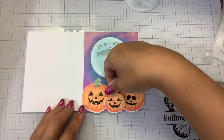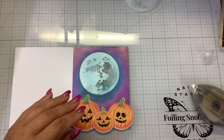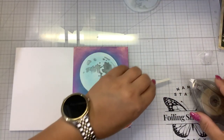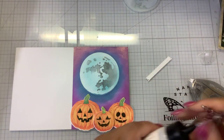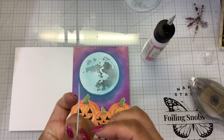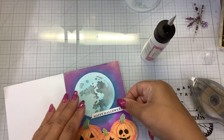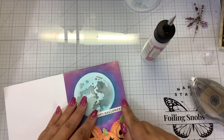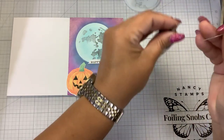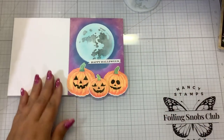Oh my gosh. So stinking cute. And I had an extra, yes, here it is, Halloween banner. Let's bring that in. I can pick it up. Isn't that adorable? Those pumpkins are really cool looking, but then when you add the little faces, oh my gosh, so cute.